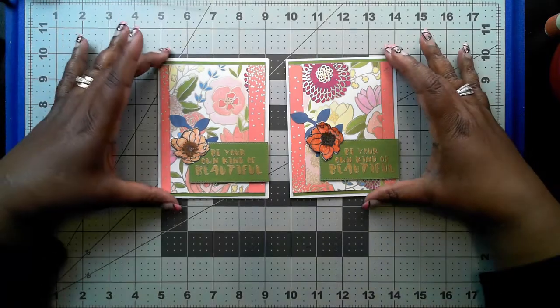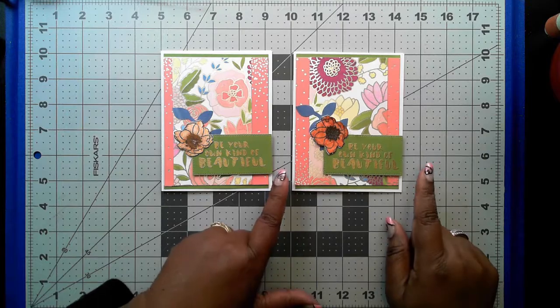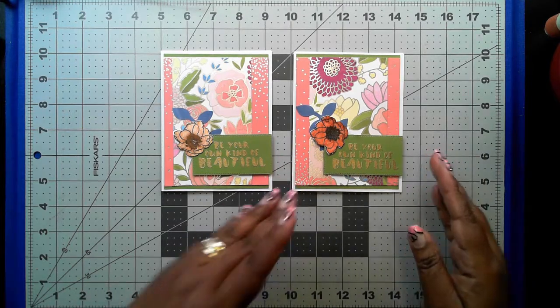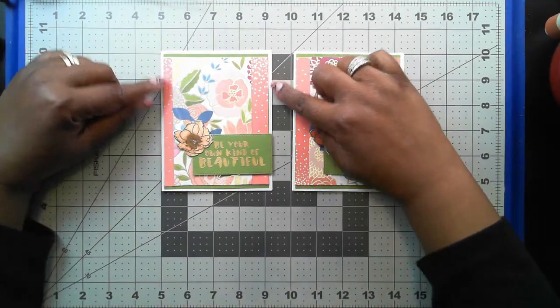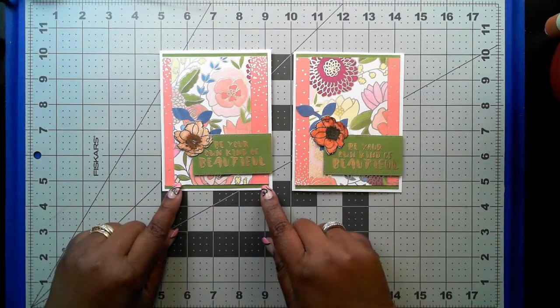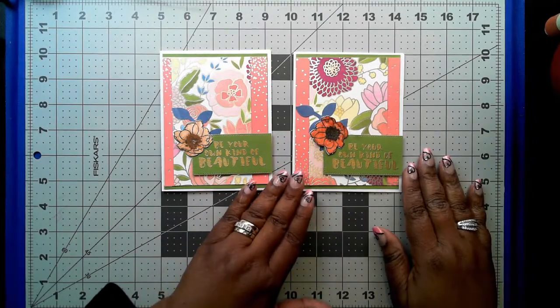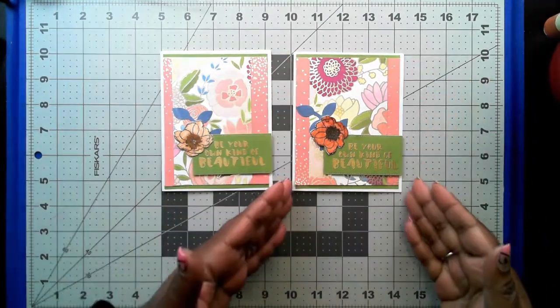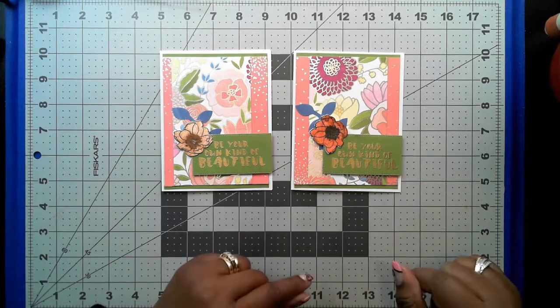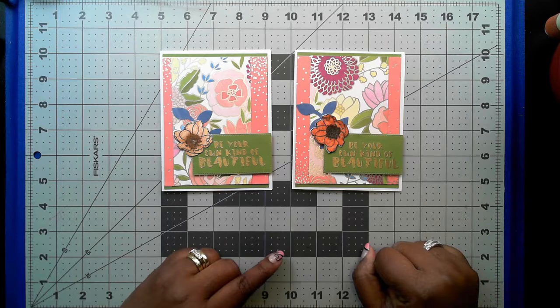So that's card number 2. I hope you liked it. I made a little mistake here. I didn't realize it when I was putting the card together that I meant to have these panels with the maximum dots at the top going to lesser dots at the bottom, but on this one I did it the exact opposite way, but it's okay because both are going the same direction. And I also forgot to tuck that leaf in before I press this down.